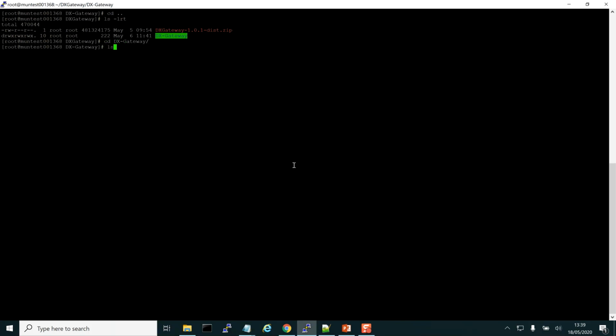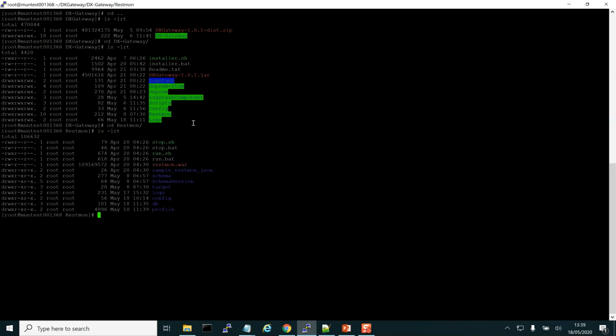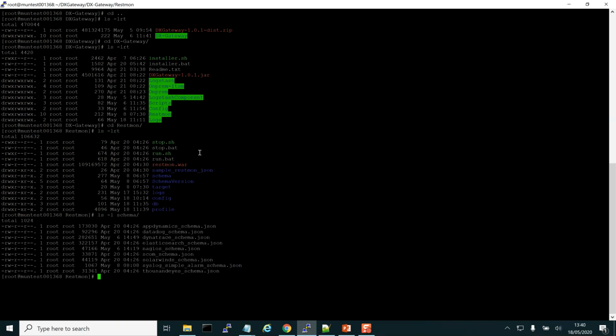Let's take a closer look at the different components inside of the DX Gateway. As I said before, we have here 4 components: the Logstash, the ITSM integration, and we also have RESTmon. For RESTmon, we have several folders that are relevant for the integration. We have the schema folder, which has all the schemas we are providing out of the box for RESTmon.